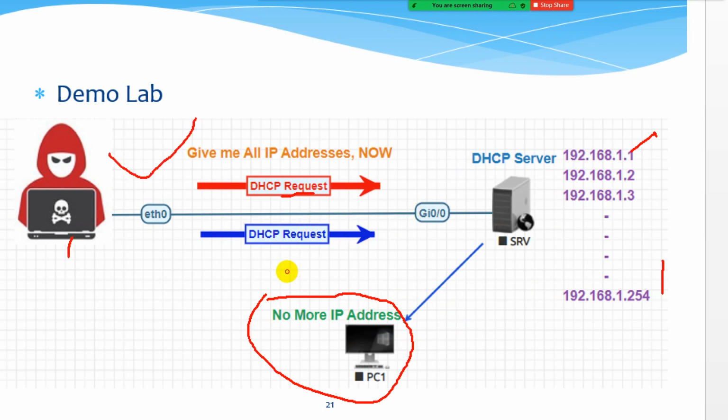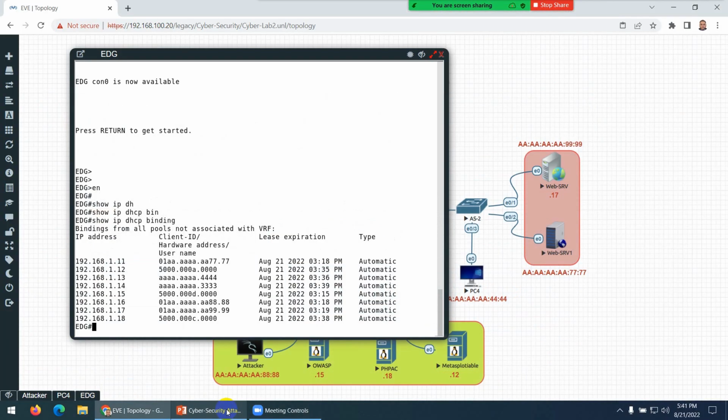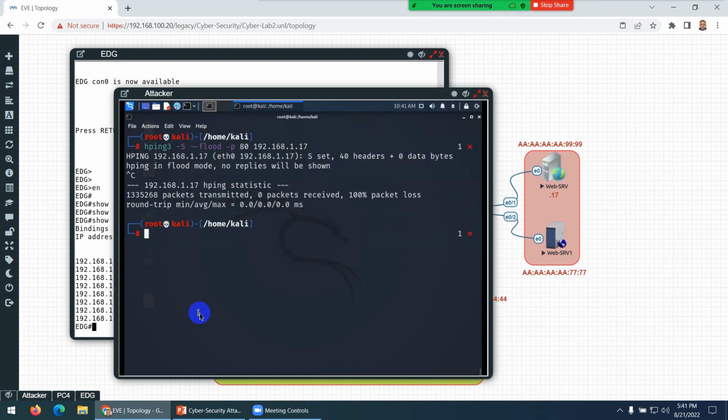And the next step, the second DHCP attack, is that I will launch my own rogue DHCP server in the network. Then the user will say, okay, you don't have IPs, let me get an IP from this other server. So you get the idea. If you are not protecting your DHCP server, these two types of attack can be done easily. So let me show you. Now only 8 IPs have been given. Let's go to the attacker system and get all these IPs.